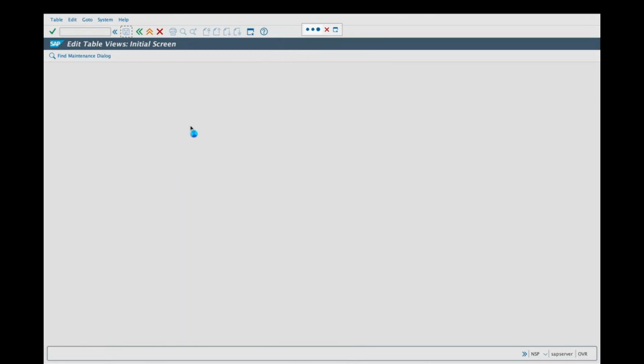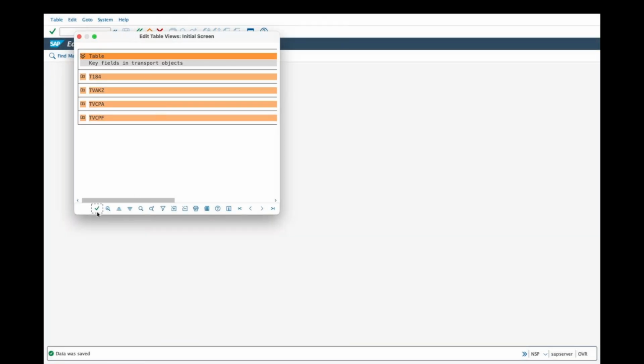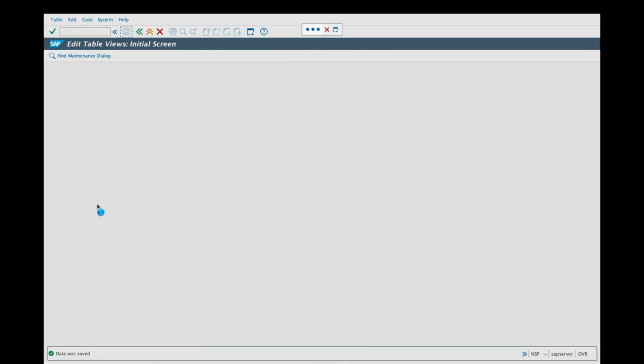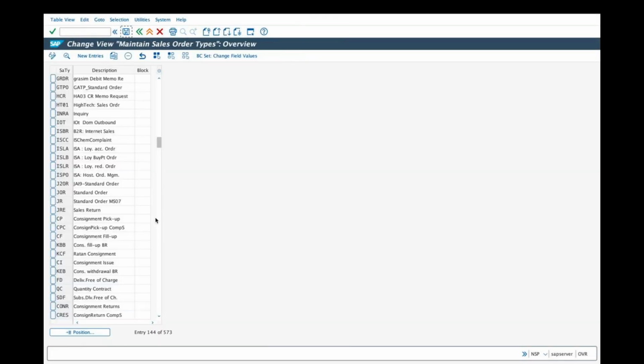I want you all to understand the impact. That's the reason we are doing it now. Done. The key fields okay. Now here you need to activate this debit memo request with a few things which were done during the previous documents customizing. So those steps are to be done here also. Until you do, you cannot execute the debit memo request during the transaction. What are they? We'll see now.